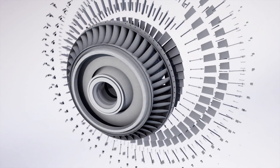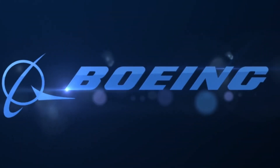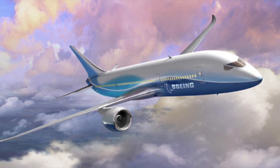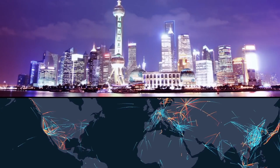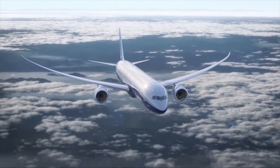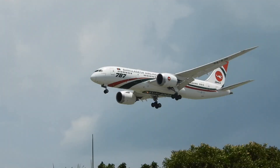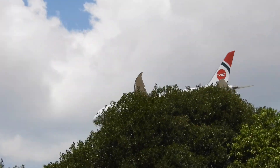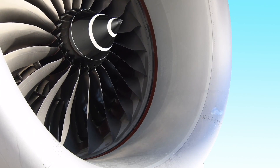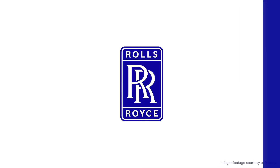Back in the early 2000s, Boeing was designing their newest next-generation wide-body aircraft, then known as the 7E7. Boeing studied the aircraft market to decipher what kind of wide body would be optimized for the industry as a whole. Boeing found that efficiency was the most important factor to prioritize in their new jets. They designed an incredible fuselage and wings with aerodynamic capabilities never before achieved by Boeing. One of the main factors of fuel efficiency is the engine, so Boeing looked to different engine manufacturers to present their best option for the 787 Dreamliner.